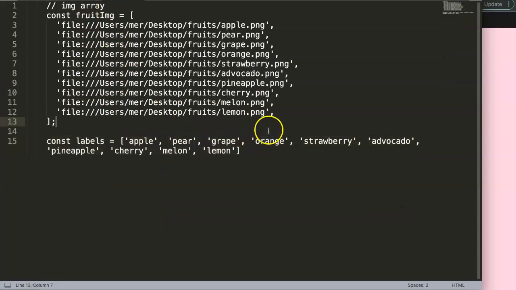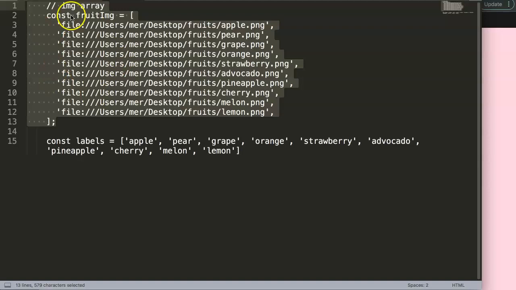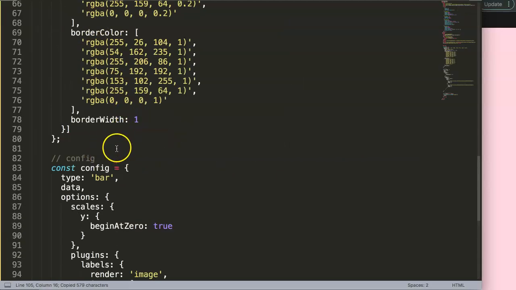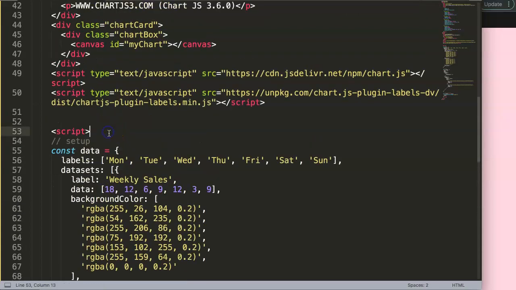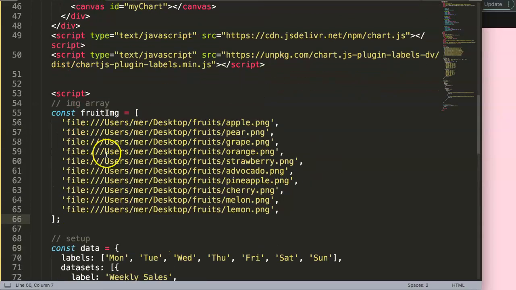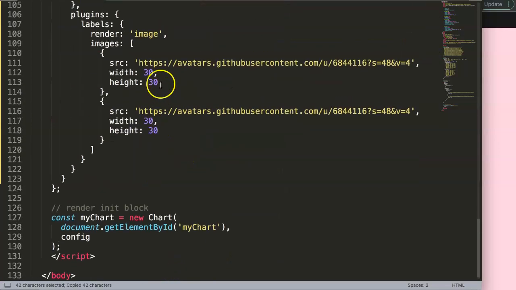So what I'm going to do here now, I've got an array here. So I assume maybe you have an array of data, and these are just images. I have created this already, I prepared this in advance, which is fruit image. This is my constant, and this constant is an array with different types of fruits. Very straightforward. So if I copy this and I just save these files on my desktop right now, you will see we get different fruit types here.